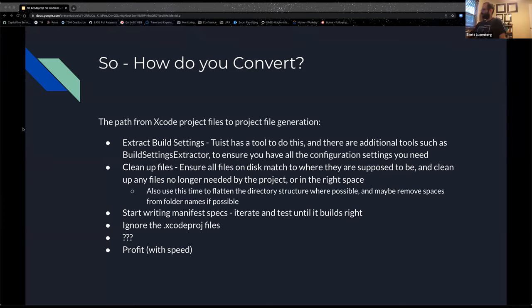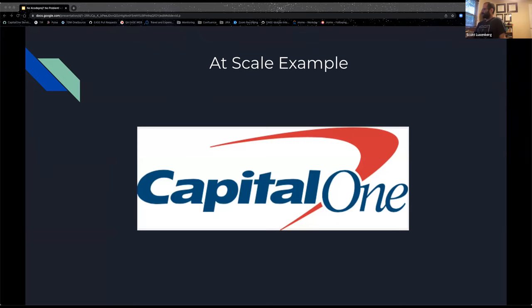So I've given an overview, but if we want to hear about an example at scale, I'll talk about how Capital One went through this process over the past, probably started about 2 years ago and wrapped up about a year ago. I will admit I was not on platform at the time, I was on a feature team. This was driven by people who have since moved on, but a lot of the legwork that they did really helped to navigate us through this effort.